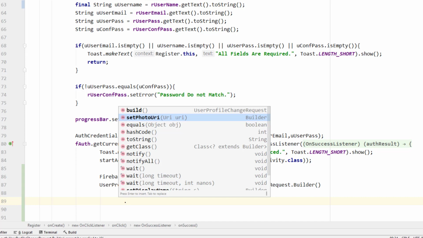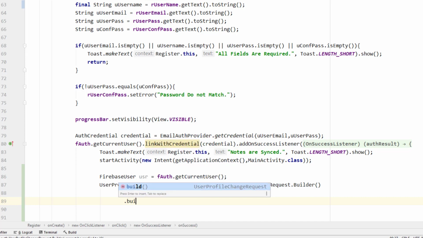So it is much easier to create the profile of the particular user if a user has only username, email, and a profile picture. Okay, now we are not going to do that here.